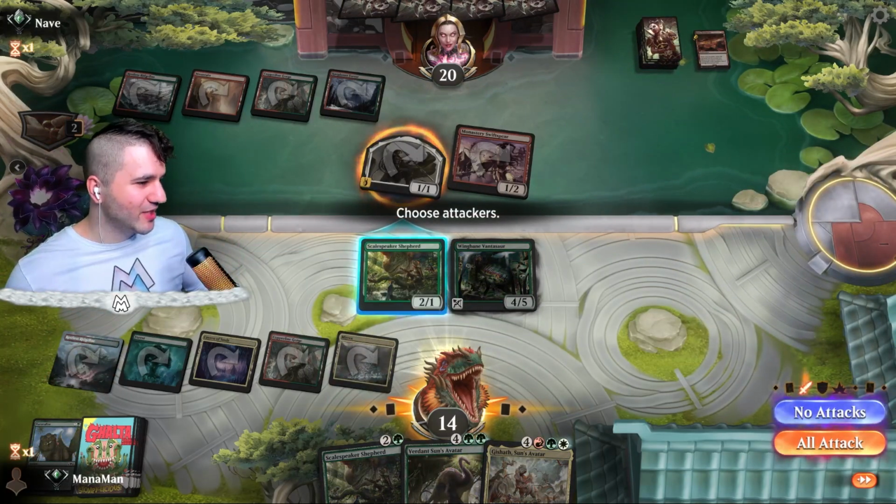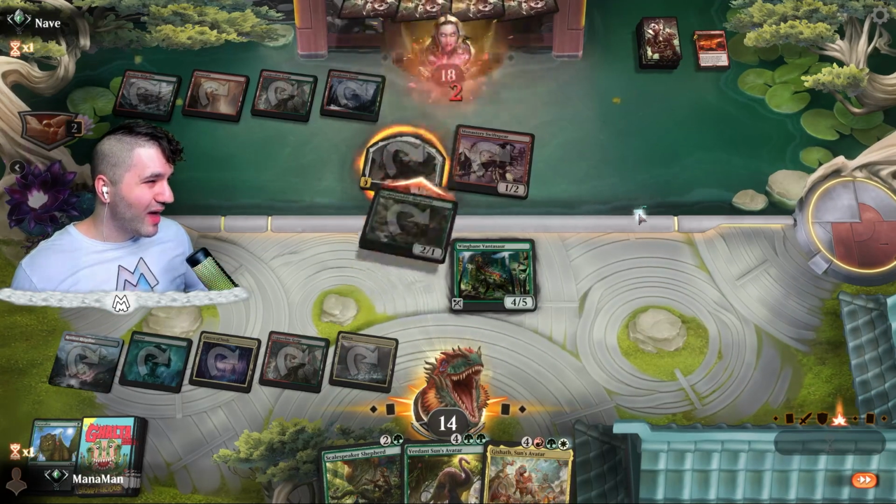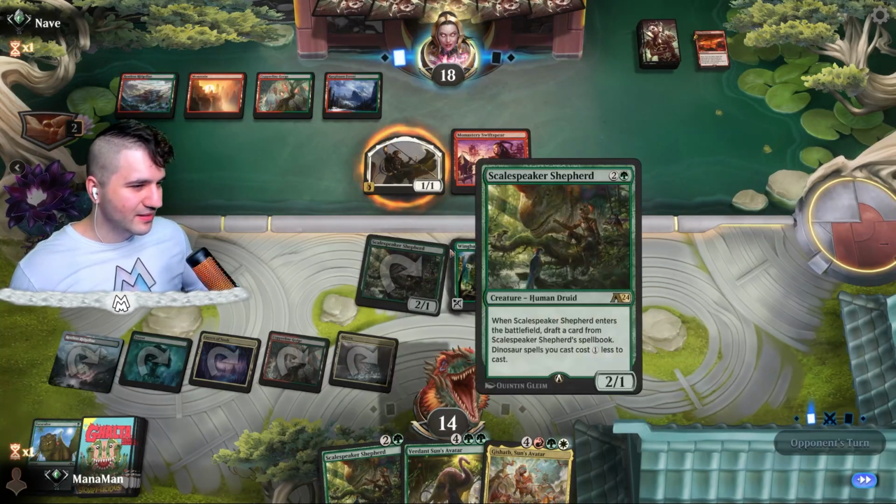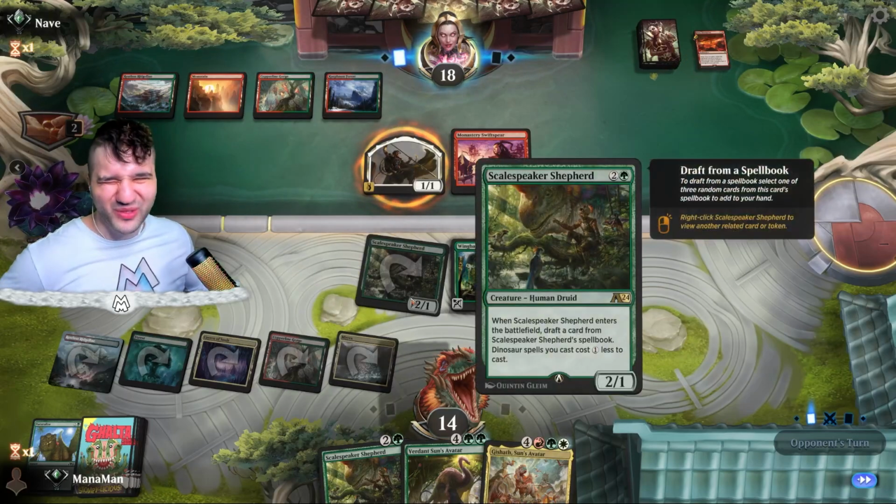Absolutely love that. And should I swing in with this thing? I guess so. I don't think I'm going to be blocking with it. I actually can't block this thing. That would just turn into a chump, yeah. So we'll get some damage in, I suppose.